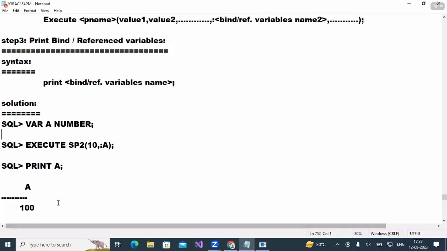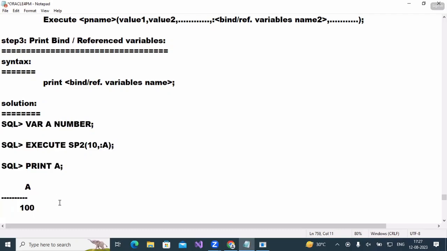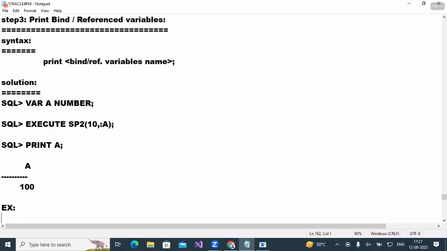Okay, right. So now you understand out parameters, how to use them and how we can call those out parameters. Same thing, let me go for one more example.